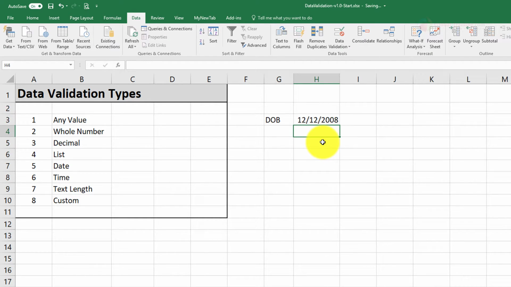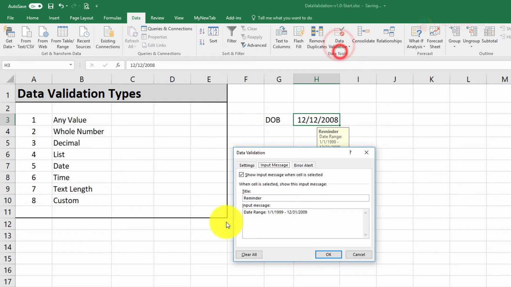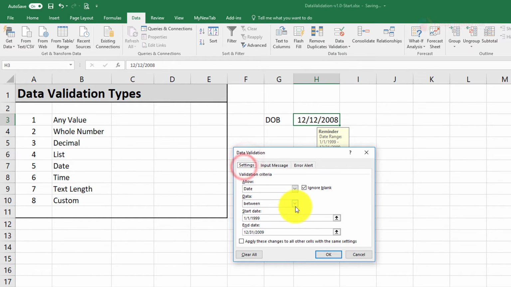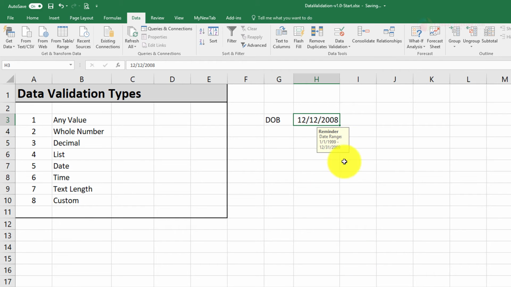Now, as with decimal and whole number, you have a lot of options. So you can obviously use any of these options depending on your situation. It's pretty much straightforward. So not equal to, you put one date there. Say less than, you define a date, so it will only accept any date that is less than this particular date. And again, if you have multiple cells, then you can use this if you're trying to change the validation here.